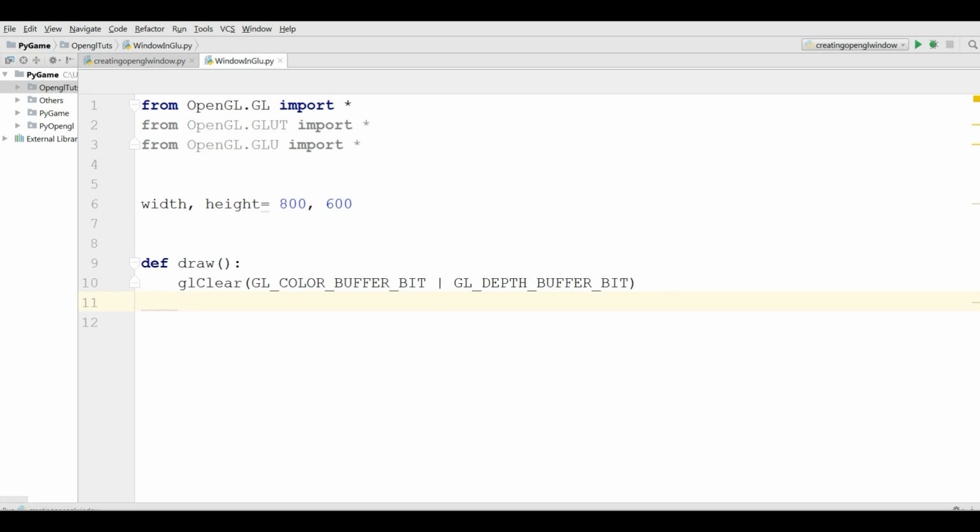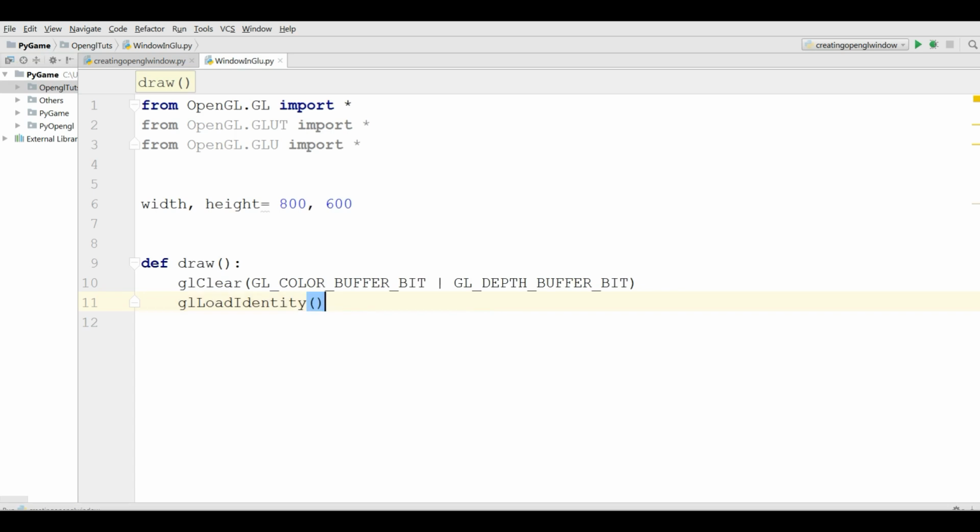You can reset your position simply by calling the glLoadIdentity method, like this.